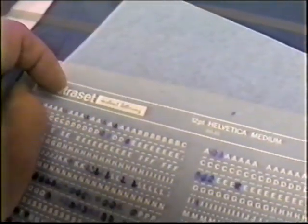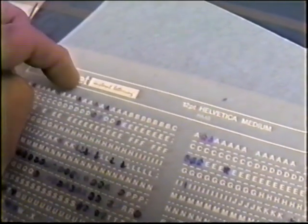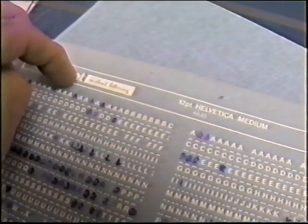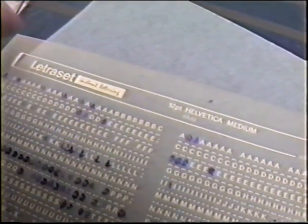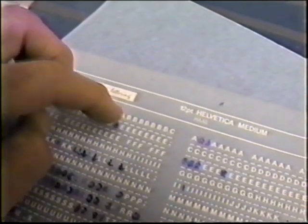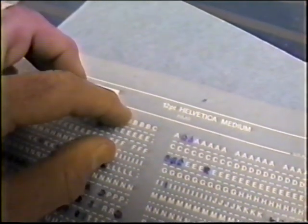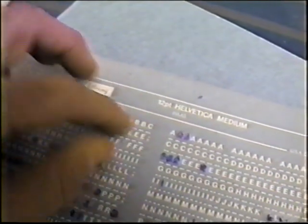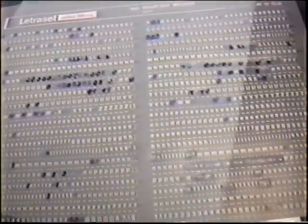Another little tip is, of all the brands that are made, the only ones I ever really have good luck with is letra set. They don't really melt as quickly as the other cheaper brands. I don't know what the chemical reason for that is, but letra sets should always have a dry coat of clear, and let it dry, another coat dry, another maybe three coats dry before you put real clear on top, a real wet coat.